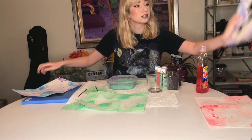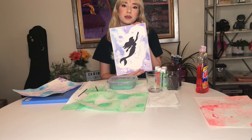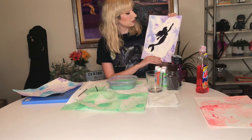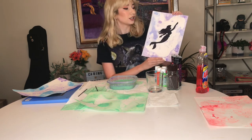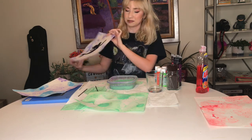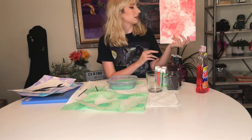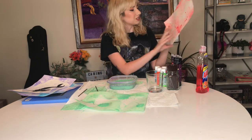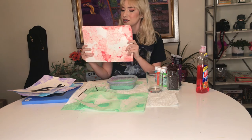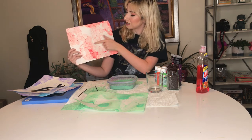And this one, I cut out a stencil of the Little Mermaid and traced it, and then I simply filled it in with black marker. And I think the bubbles look really nice with this stencil. And in this one, I did not like the back, so I simply turned it over, started a new one, and I loved how this one turned out, especially this big bubble right here.